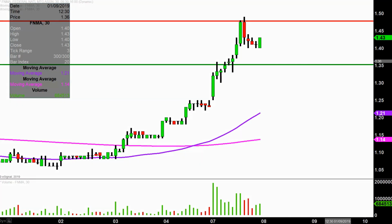Taking a step back and looking at things from more of a big picture point of view, that is where the purple line comes into play, the famous 50-period simple moving average. Keyword being moving. As time goes by, that line is going to move itself higher and higher. So a very basic yet highly effective way to judge the health of the move is to just watch that purple line.